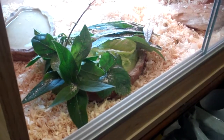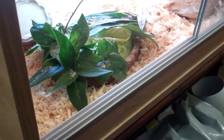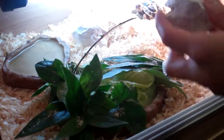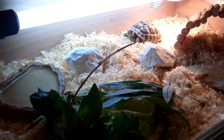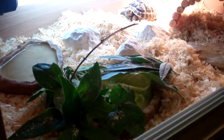The other thing is she's not had much access to calcium, and some of you may know that tortoises try and pick up rocks in the garden sometimes. Now that's because they're trying to get more chalk in their diet. So this is the solid version of limestone, of the supplement that's going on the food. So we can also put tortoise chalk in.